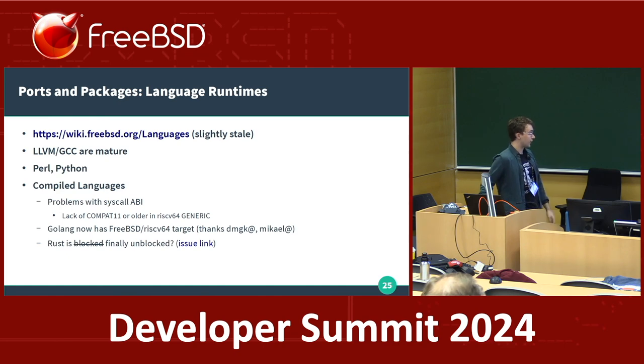So it has been a bit of a fight, especially for the Rust one, of FreeBSD developers telling the Rust or the Go developers, hey, you're using the ABI of an unsupported version of FreeBSD. You need to bring this up to date. So I believe they finally moved past that on Rust. They finally stopped using the FreeBSD 11 and 10 system calls in favor of FreeBSD 12 system calls, which is really great because that's also unsupported, but it at least should unblock this for the RISC-V architecture.